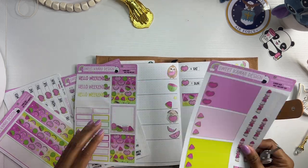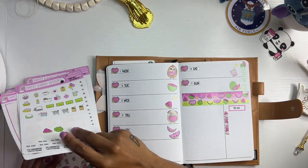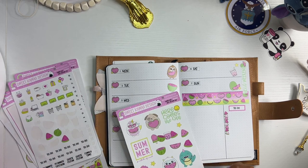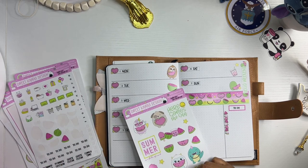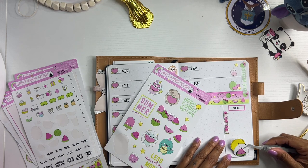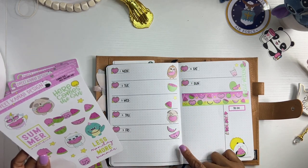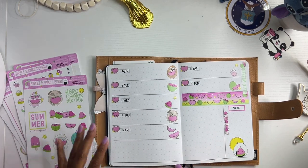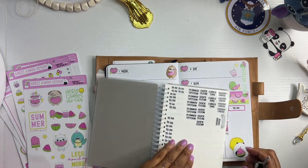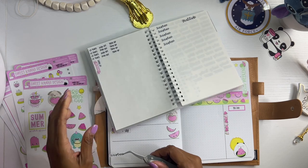Okay, cute. And these are just weekly to-dos. So anything that I have to do that doesn't have a specific time frame will go here. And then I think I'm going to put my scripture over here.